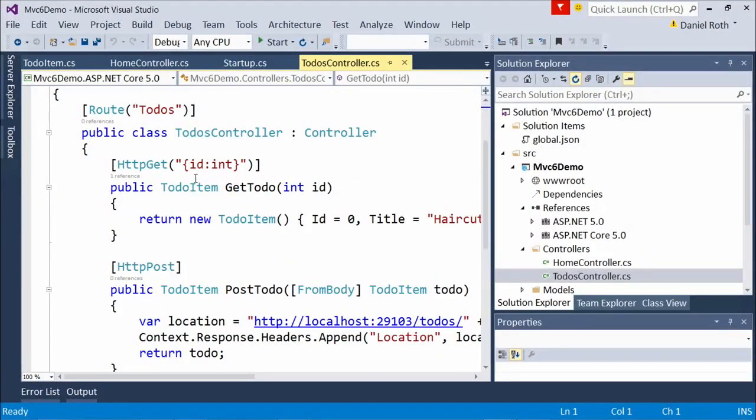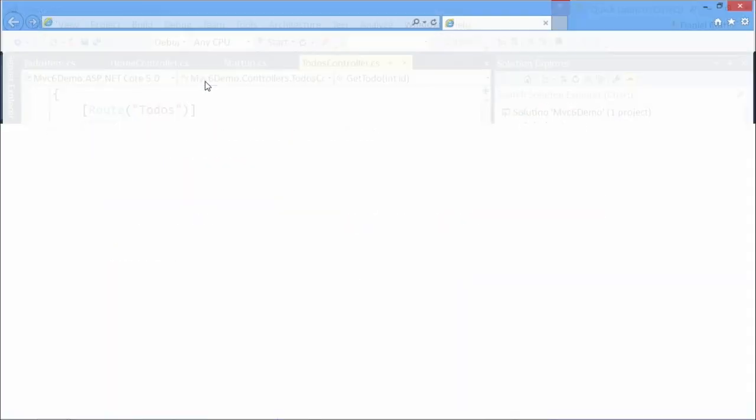Okay. So let's talk actually a little bit about Web API. I have a Web API controller here, so you can do things like return an object, and that object will get formatted with the configured set of formatters. And just like in Web API, we have a formatter for JSON and XML. And we'll respond to the accept header using content negotiation to determine what gets serialized back. So like I said, we can hit this to-do controller real fast.